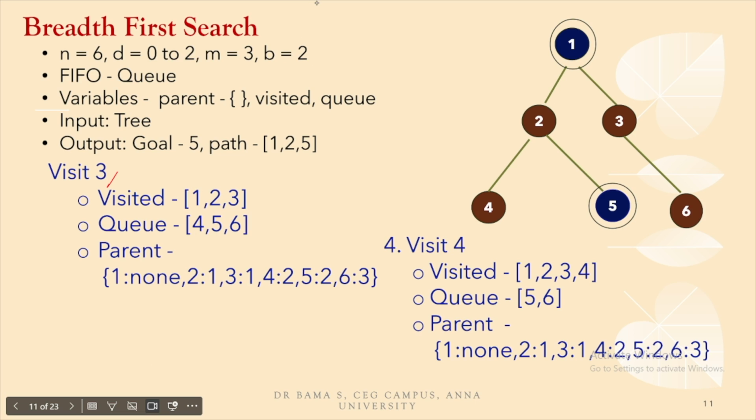Now in the third step, 3 is visited. Why? Because in the previous queue after 2, the first one in the queue is 3, so 3 gets visited. So 3 goes into the visited variable and the queue now has only 4 onwards. The parent of 6 is 3, which is being added in the parent variable here. And because 4 is standing first in the queue, visit 4, but after visiting 4 nothing is there. So this would remain the same. So 4 gets popped out and put here. Now the one who is standing is 5.